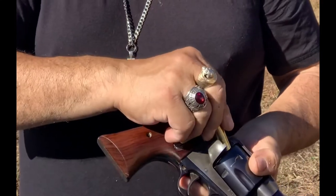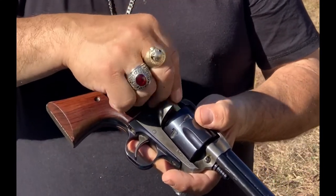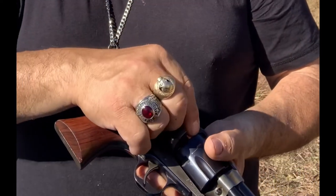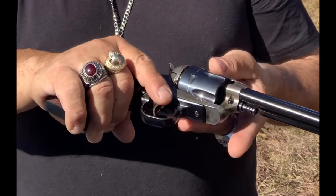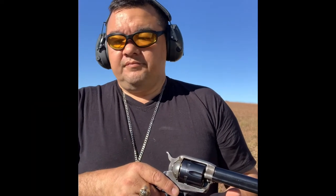You can actually do this very quickly if you practice. But there's really no reason to do it very quickly if you're just target shooting. There we go. Close the trap, turn it so that it clicks. Now it's not free to turn anymore, and there are reasons for that. If you allow it to turn freely when you're trying to shoot, the bullet's not gonna come out where it's supposed to, and you're gonna have a lot of problems. Let's leave it at that for right now.